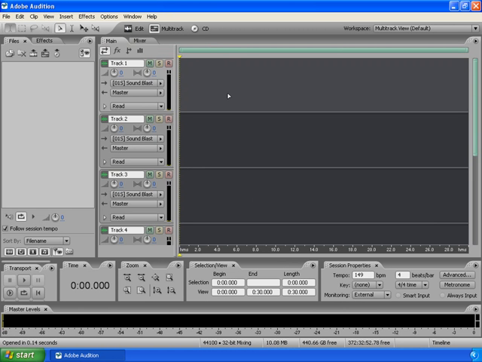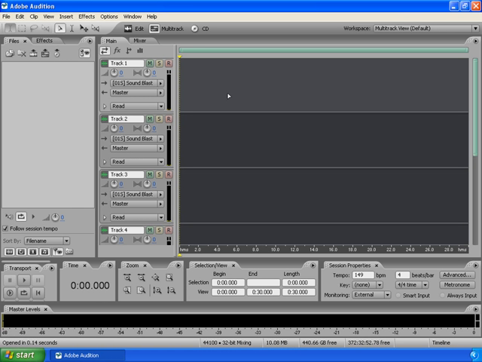The session file is actually quite small, unlike your WAV files that make up the session. Within that session file are all these instructions on how to deal with the files, but you haven't actually made changes to the WAV files. That's the beauty of Multitrack View. And when you've arranged your layout, you can then save the finished masterpiece as a stereo mixed down file. And we'll get to that later.